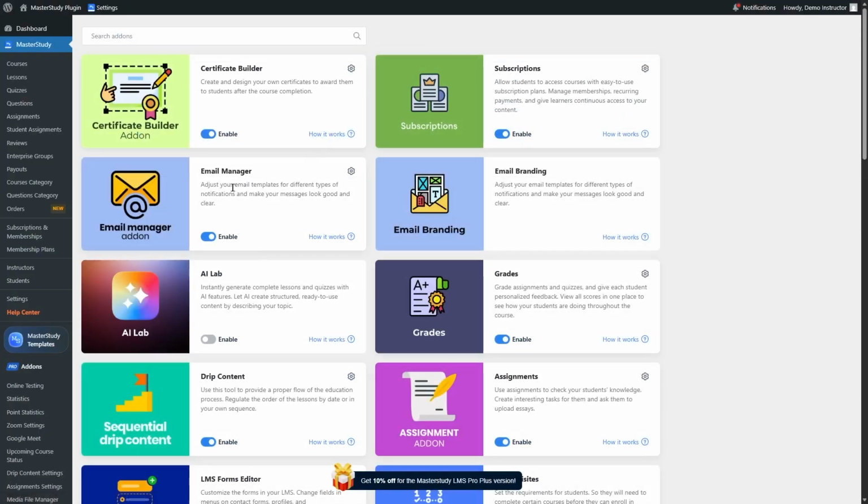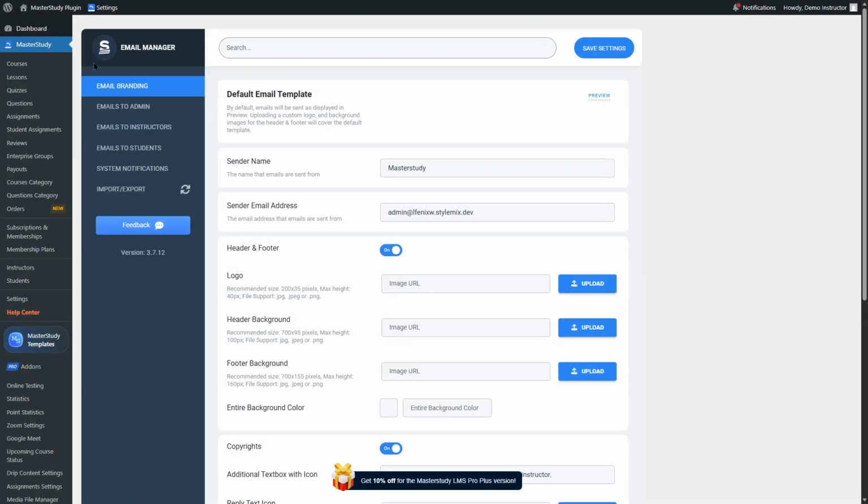The next add-on that we are going to talk about is the email manager. Now, as you run an e-learning site, there are various emails that are sent to tutors, instructors, and also the admin. This add-on allows you to adjust your email templates for different types of notifications and make your messages look good and clear. So for email branding, you can choose the sender name, you can choose the sender email address, you can customize the header and footer with your logo, so you can upload your e-learning site's logo, background, footer image, and also you can customize the entire background color.